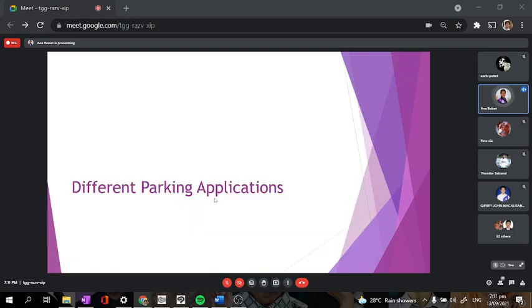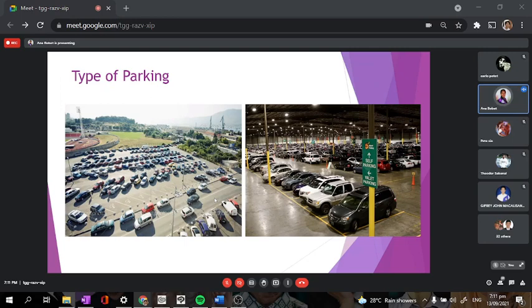So different parking application includes parking by type of parking, maybe indoor or outdoor parking. Usually, surface parking means on the ground lang siya, without an upper floor, just ground. So we call this surface parking. Pero surface parking, pwede siya na shelter, that's indoor, or walay shelter, that's outdoor.